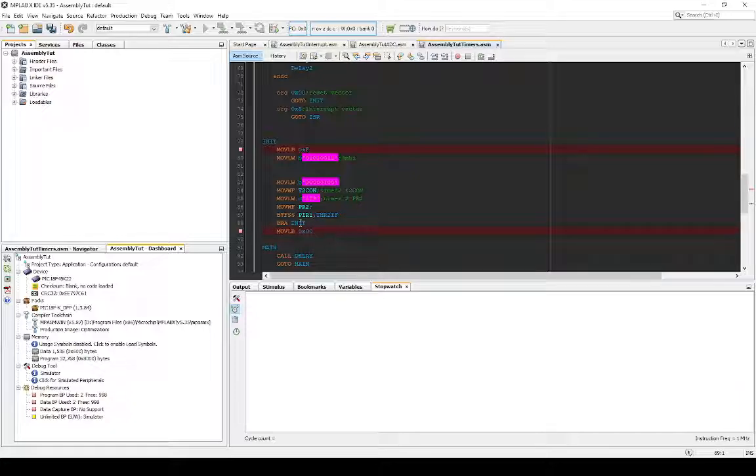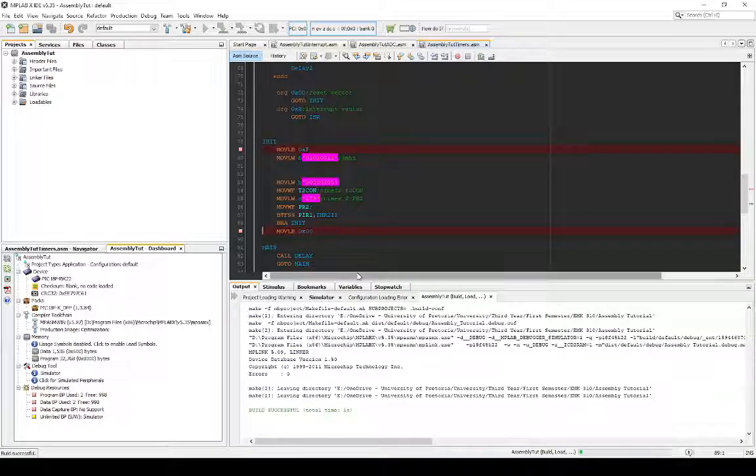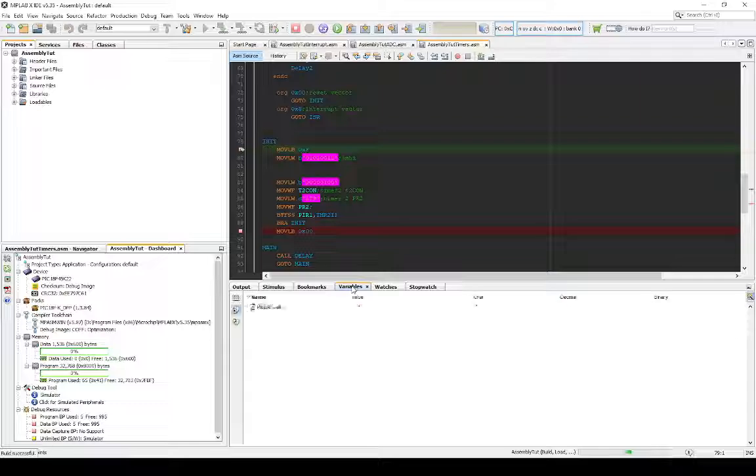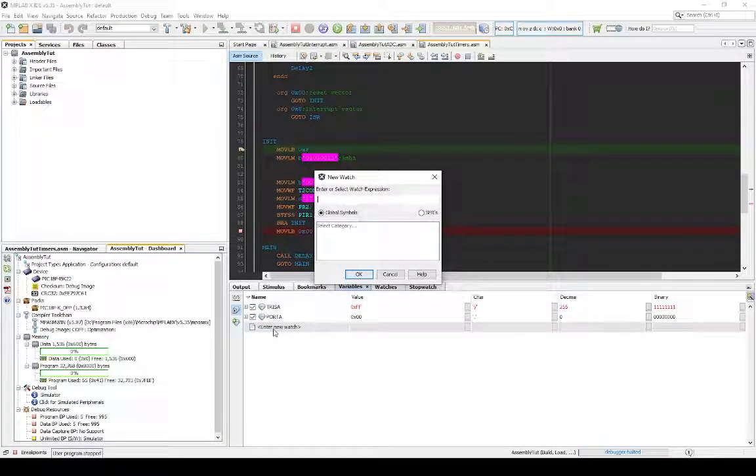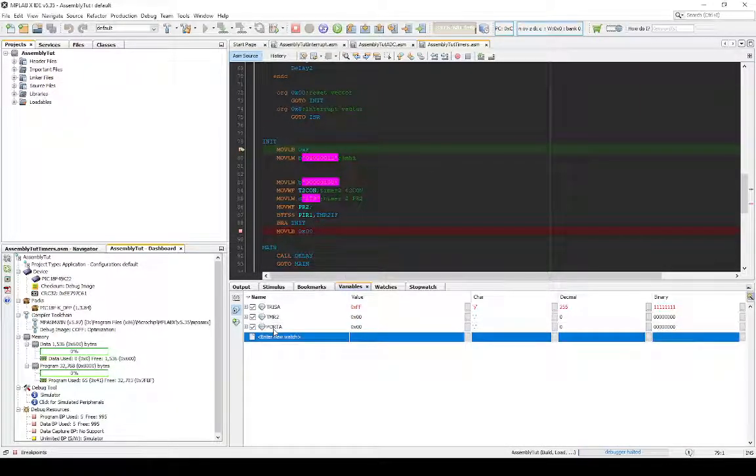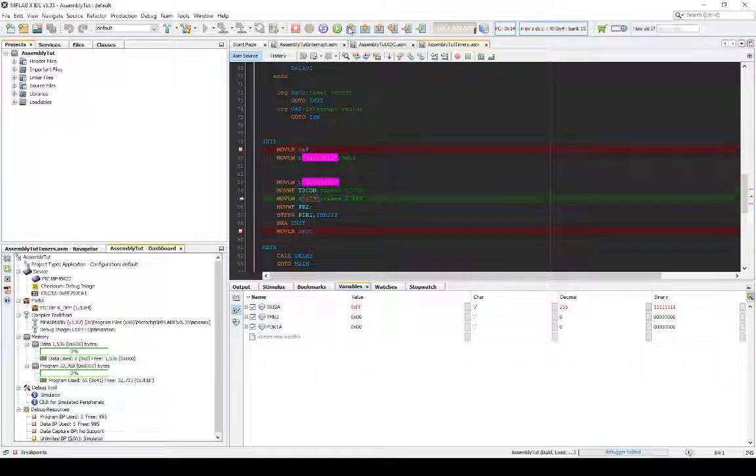So we're going to see how this program actually responds. We can put a little watch here to see what's happening with Timer 2. As you can see, it is currently looping, and it's counting, counting, counting.